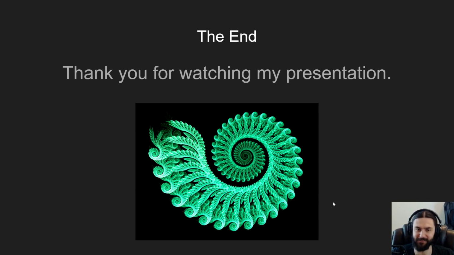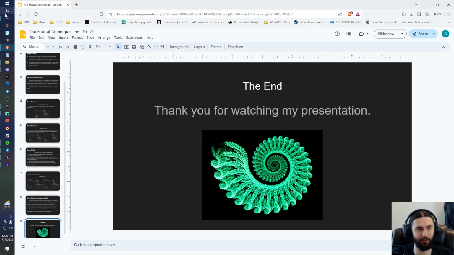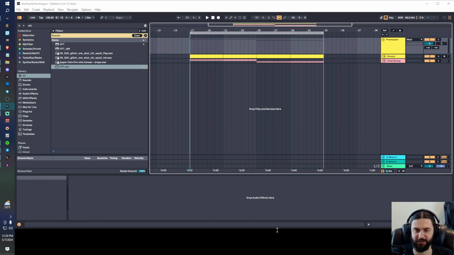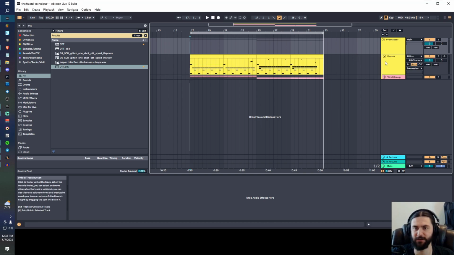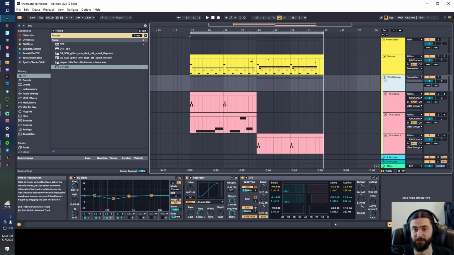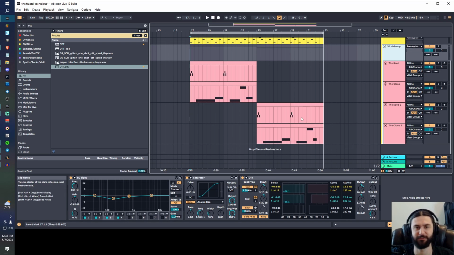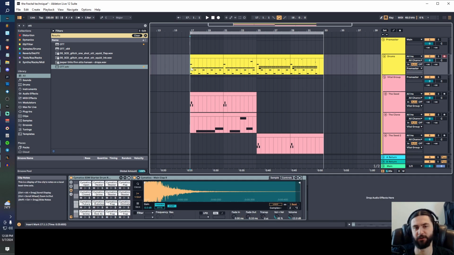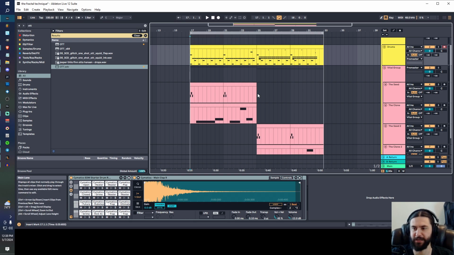So yeah, let us explore from a more tangible perspective what this technique entails. I've created a little project here that will be on the Patreon as well. It's in the downloads. Same installation process as everything else I've put out. It's an ALP file. So let's explore what I have created here, and then we're going to also add to this to go further within the fractal. So let's just listen to what we have right now.